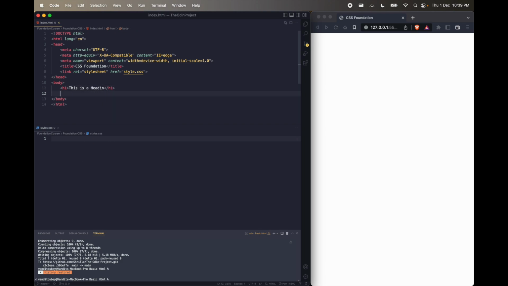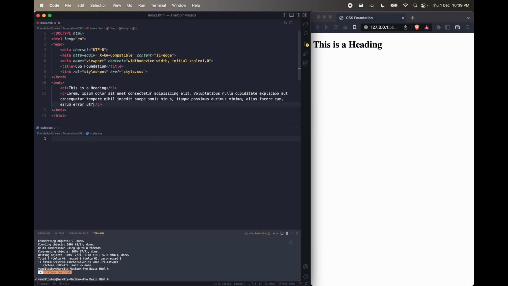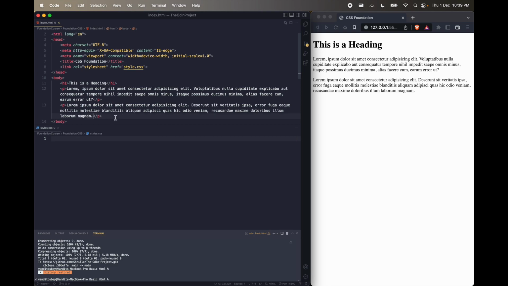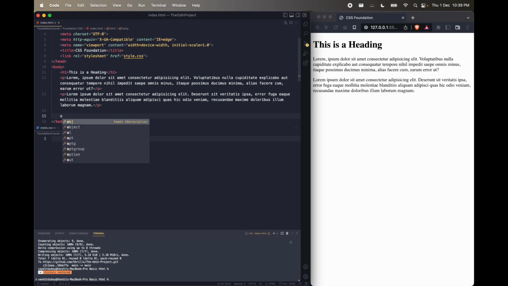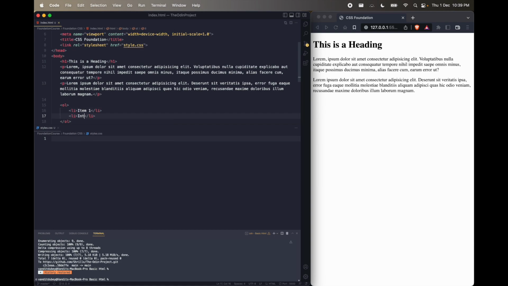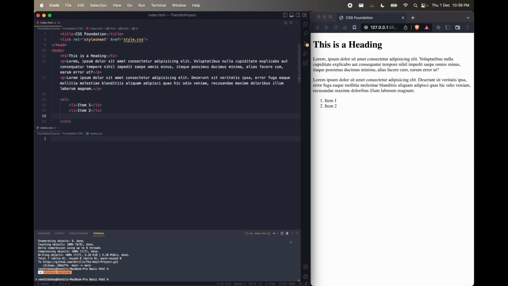Perfect. And after that, let's go to the heading with the h1. After that, let's take a paragraph and write, this is just some value, and I'll take another paragraph over here. Let's give it a value of lorem ipsum once again, and after that let's take an ordered list, just as a random example. Let's name it item 1, another item 2, and then we will have another list item 3.